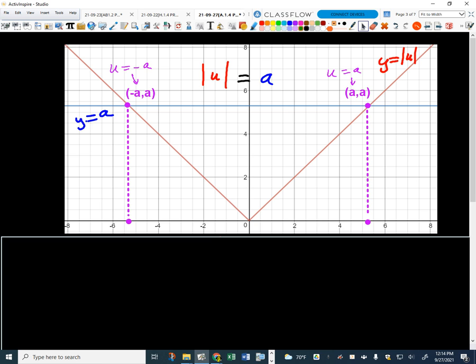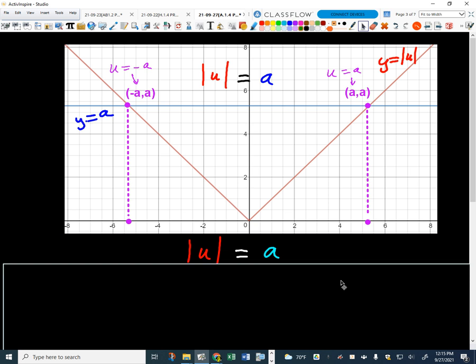The points of intersection, then, wouldn't you agree, if the y value is a here, right, and the slope is 1, don't I have to go over as far as I go up? So wouldn't the x coordinate, or the u coordinate in this case, also be a? And if I go back in this direction, again, if the height is a, if that's the y coordinate, I'd have to go backwards a to go up a on the V. Agreed? So the solutions then would just be the x coordinates, which would be -a and +a. Okay?